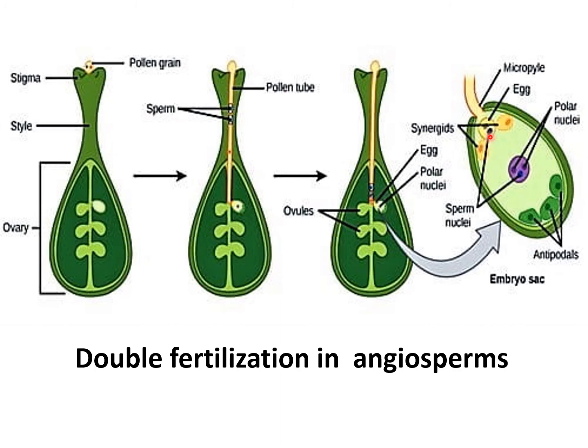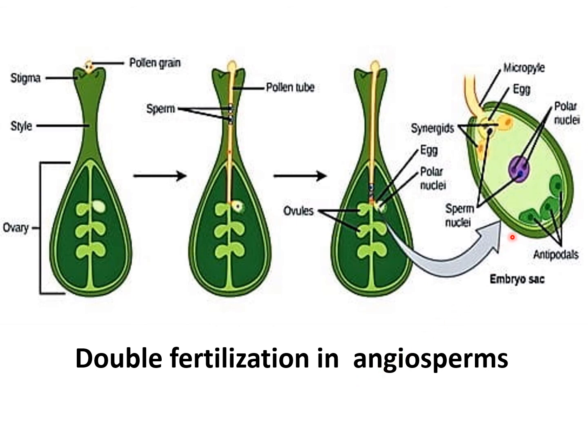In the ovary, two polar nuclei are present. These are polar nuclei. So the second male gamete unites with the polar nuclei. This is the second male gamete. It unites with the polar nuclei and endosperm is formed. Endosperm त्याला मराठीमध्ये भ्रूणपोष असे म्हणतात. That endosperm provides nutrition to the developing embryo. As here two nuclei are participating in the process of fertilization, it is called double fertilization. So now fertilization is complete.